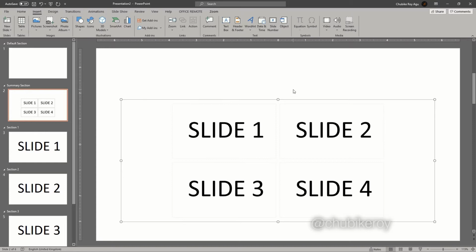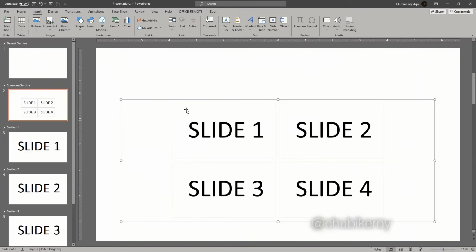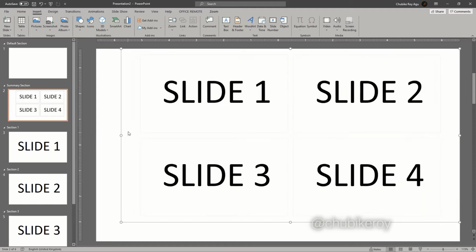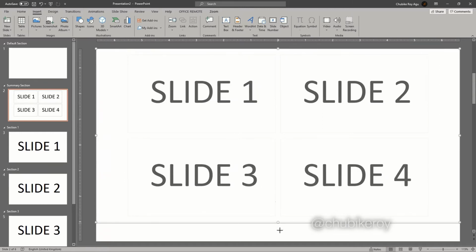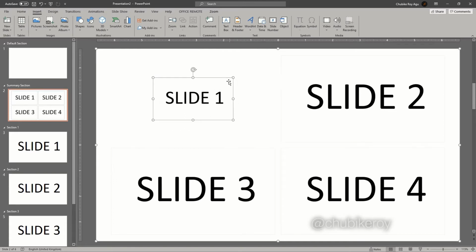What I did with this presentation is that I took this summary Zoom, this box, and just scaled it to fill the screen because that is what suits the purpose of my particular presentation. It doesn't have to be that way with your presentation. Now look at these. These are the links, the clickable boxes of this summary Zoom. You can scale them to whatever size you want. You can change their location. You can move them around.